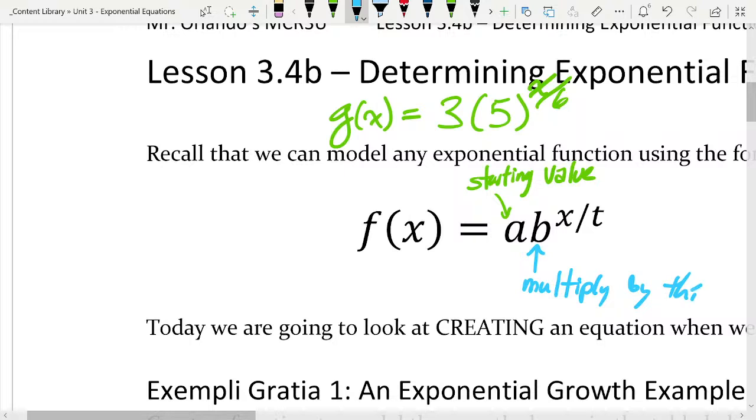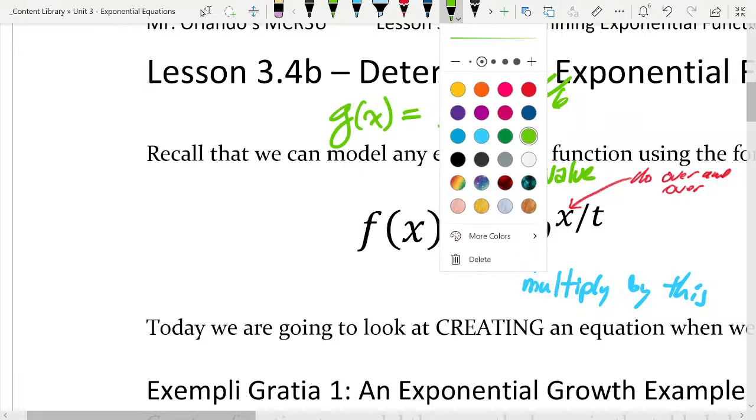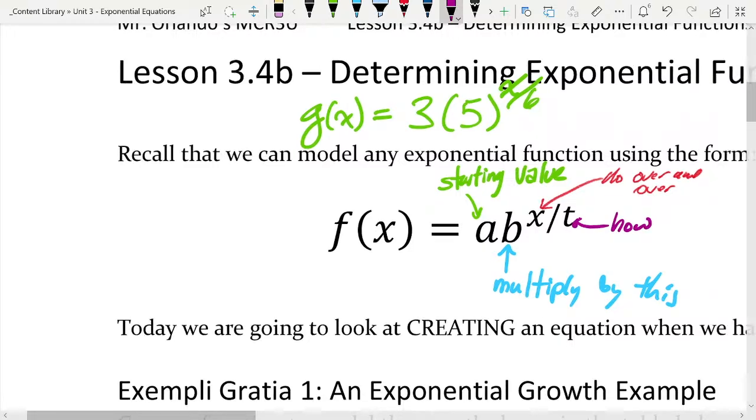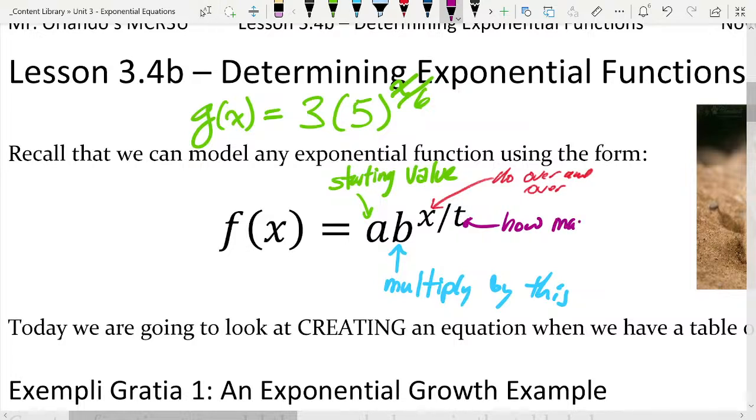And do the letters matter? Like I used a and b here just for convenience sake, but does it matter that's an a and a b? The fact that we have an x here just means do this over and over again, right? You can do it as many times as you want. But what does the t tell me? The x tells you how many times, really, and we can change that. But the t tells you how many times it takes to multiply, right?